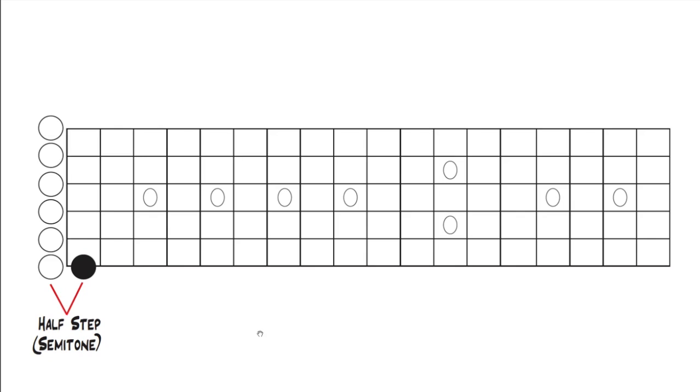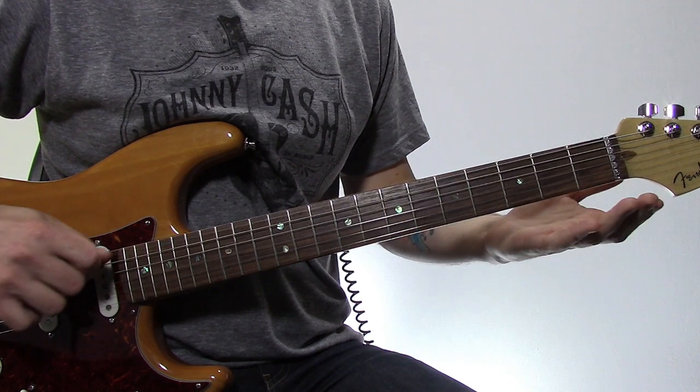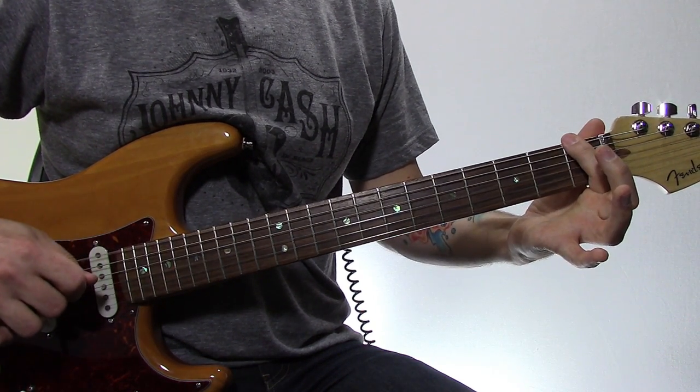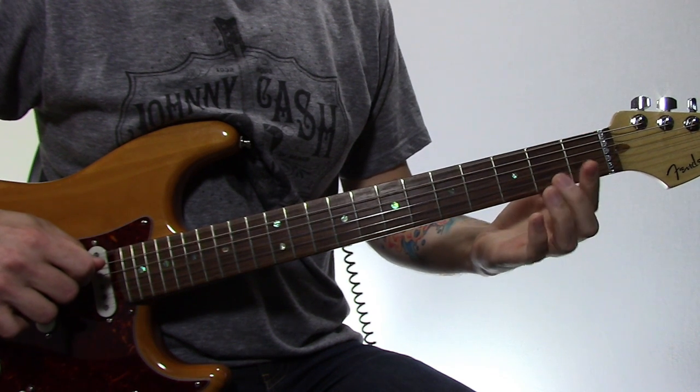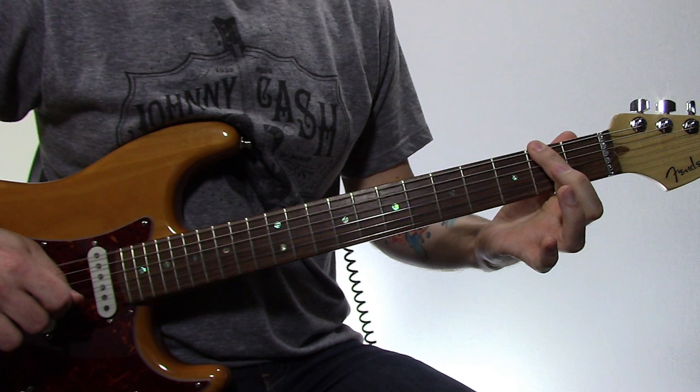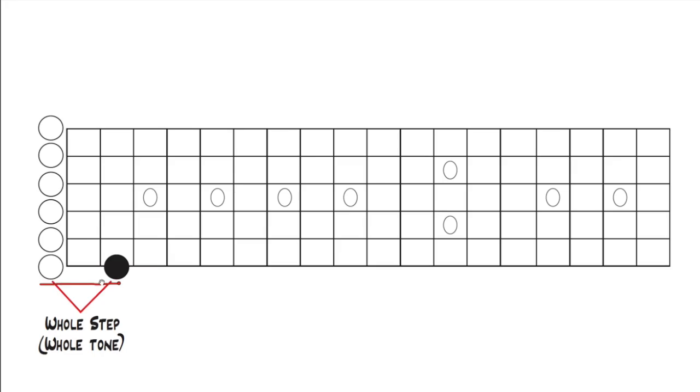And that's the same if we're talking about from an open string to the 1st fret, that would be a half step. So on the 6th string, if I played this 6th string open, and then I played this fretted note in the 1st fret on the same string, that's a half step. Or if I skipped a fret and went to the 2nd fret from the open string, that's called a whole step. And you can see it's just the same distance, it's just these notes aren't actually landing on your fretboard.